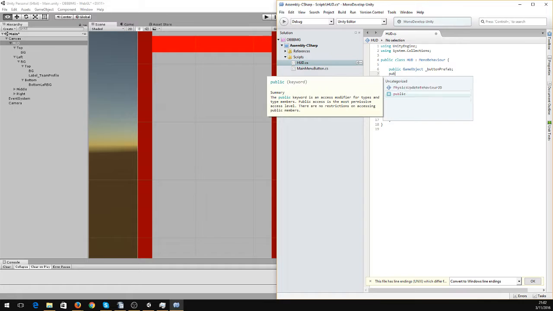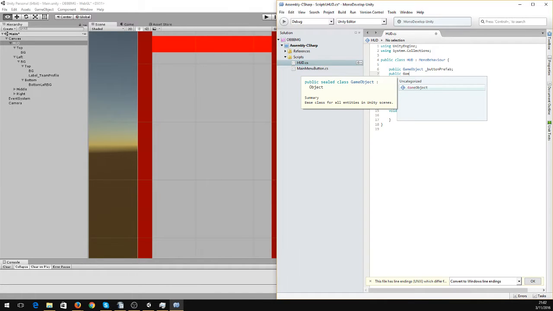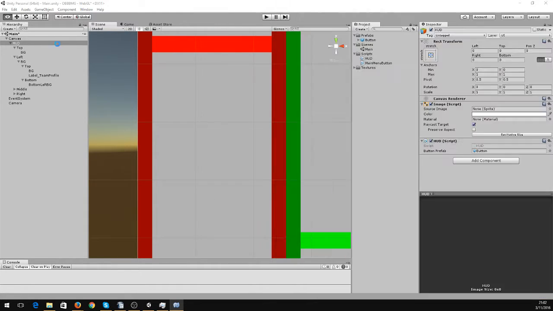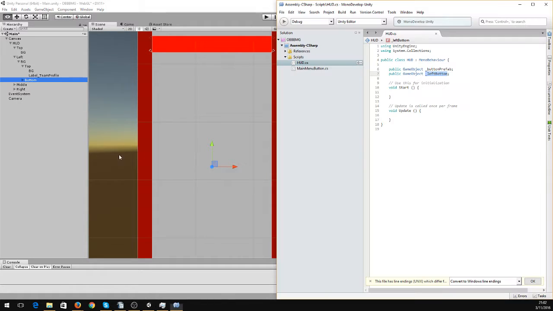Next step, we would like our button to be part of left bottom. So we also need to have our left button linked. So why is that? We want this to be the parent, so we're actually going to set the parent to be this.